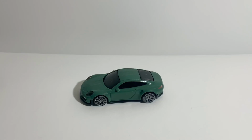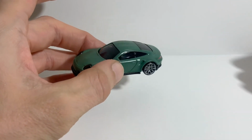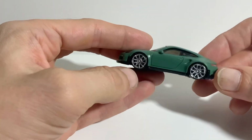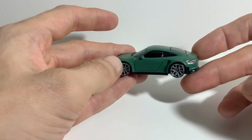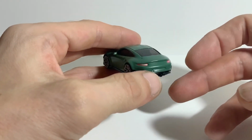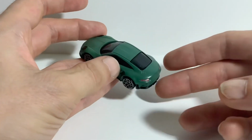Porsche 991 GT3 Touring. I'm quite happy with the results, bearing in mind it's my very, very first attempt at trying to do a custom. It's come out not too bad. Paintwork I definitely need to up my game on, but that will just come with time. But in terms of the brake light detailing that I did towards the back, quite happy with that.